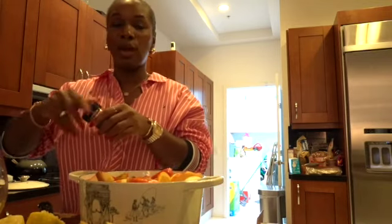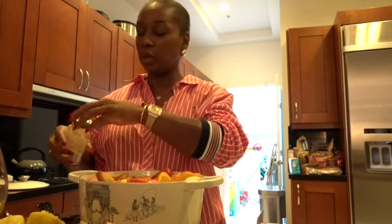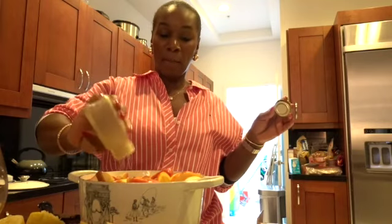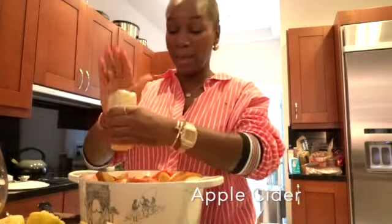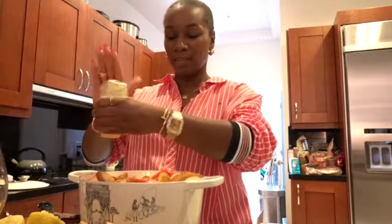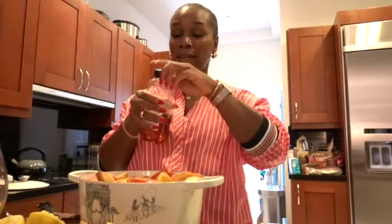And so I do not have any clove, as I said already, but that's okay. It'll taste just fine. I prefer it with clove. But I also love ginger. And so I'm gonna add ginger in there for a bit of kick. And my apple cider is usually a big hit because people are like, what do you put in there? Ginger. There's a bit of ginger in there. And honey.